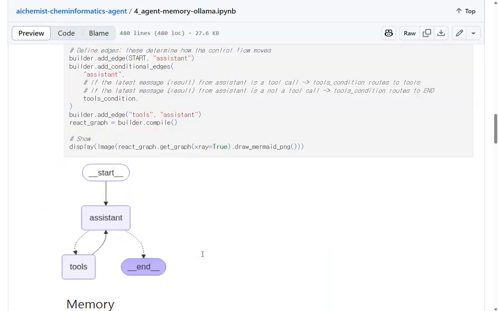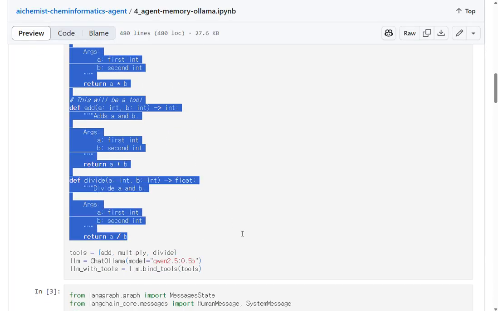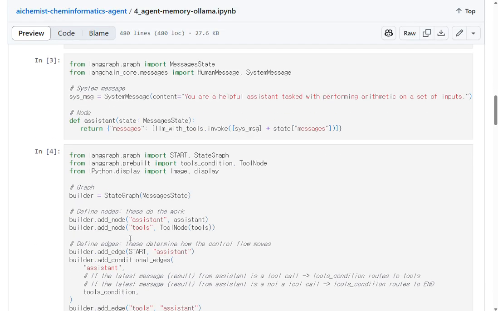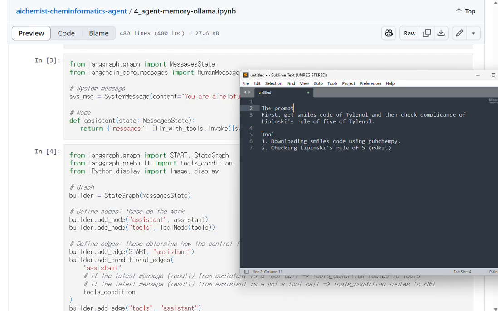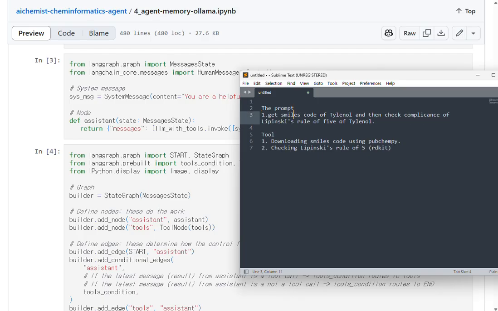So what we are going to do is modify this tool, and we're not going to give the prompt at once. We'll change the prompt: get the source code of Tylenol, and then we ask to check compliance of Lipinski's rule of 5.